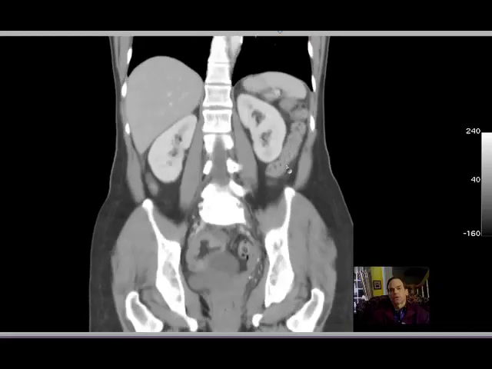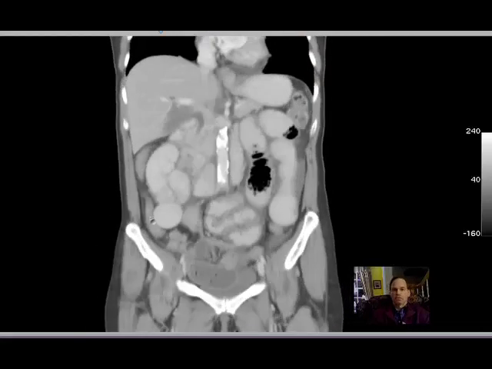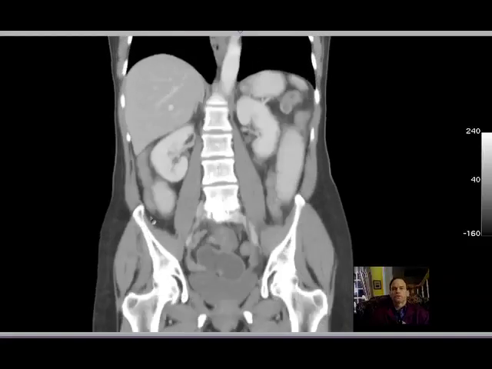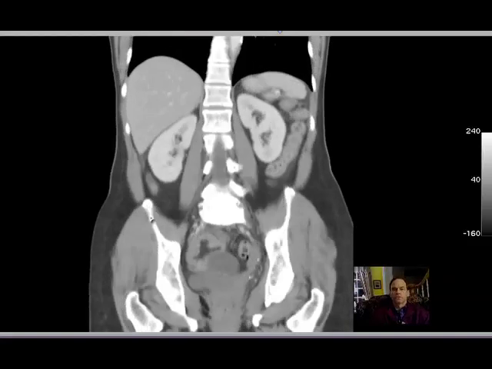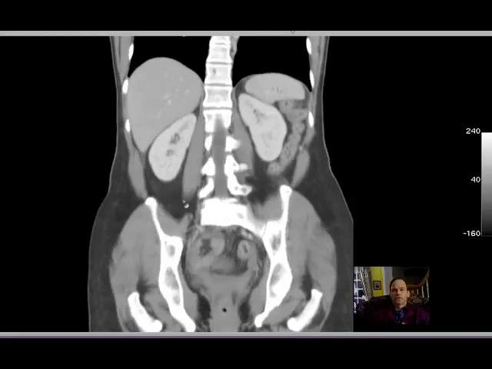Sometimes the colon will retain a moderate amount of fluid or air in the right colon, but usually will reduce the amount of air and stool in the transverse colon and left colon. So looking here, we can see that there is a reduced caliber colon. I mean, look at the diameter. And a lot of radiologists don't really rely too much on measurements, but here I find it useful, and I usually even include it in my report.